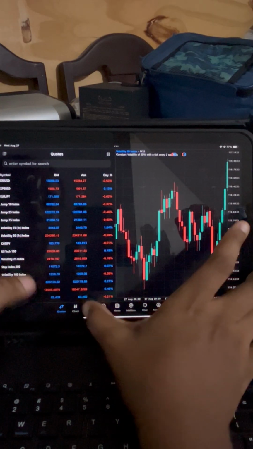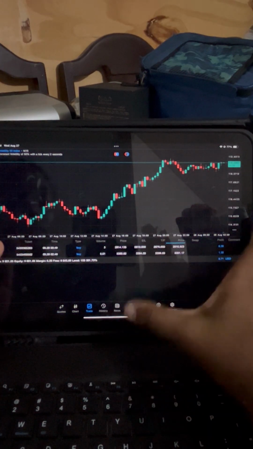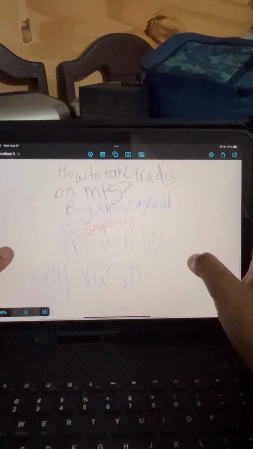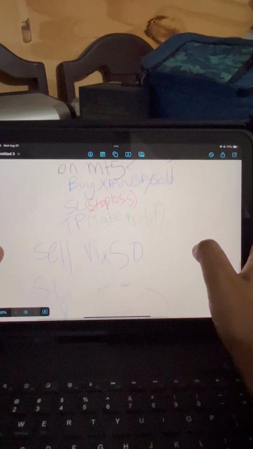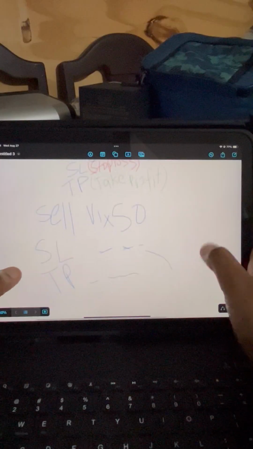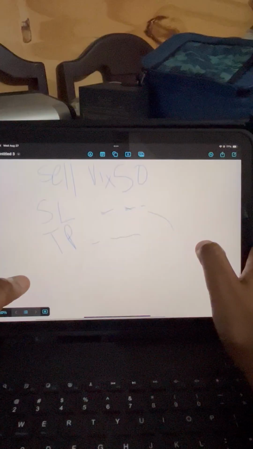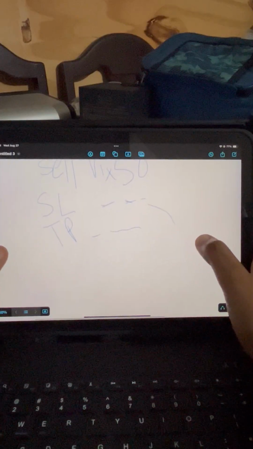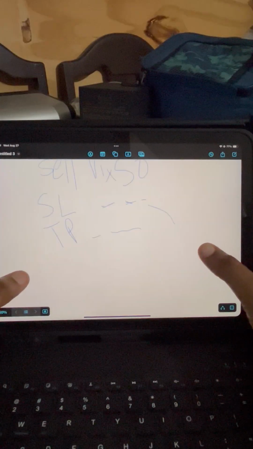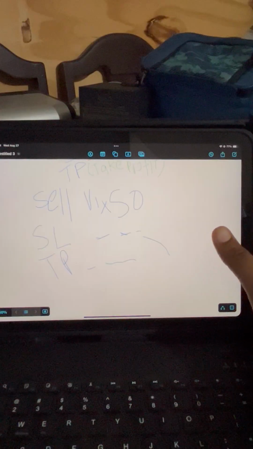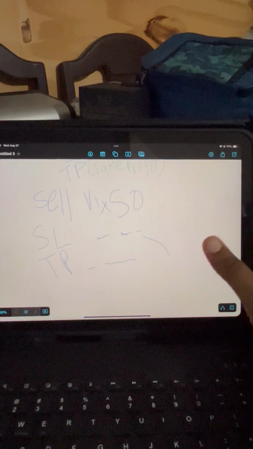All right, so we were able to discuss how to enter a buy signal, how to enter a sell, how to take a buy trade, how to take a sell trade, and how to quickly close the trades if we're in drawdown, or if we want to quickly take profit or secure profits that we would like to secure, right?